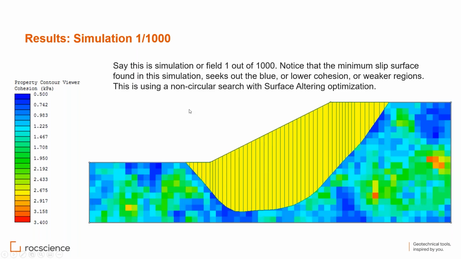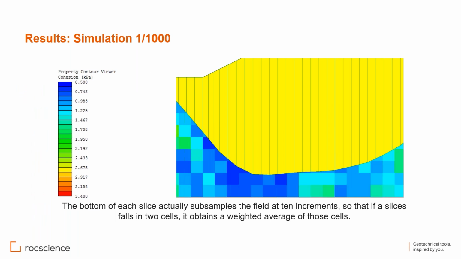And to emphasize that this is still limit equilibrium and method of slices, you can see the slices that we define. One more step that we added to the spatial variability option in Slide2 is to do subsampling, because each slice might go through more than one box with different material properties. So we subsample on the base of each slice to make sure that we cover all the properties defined at the base.